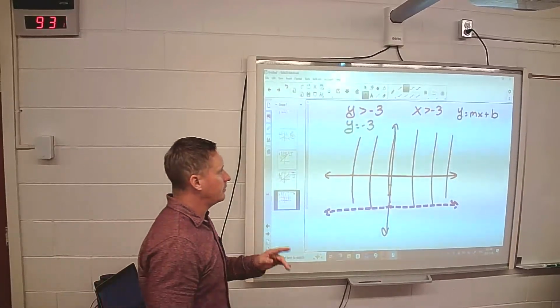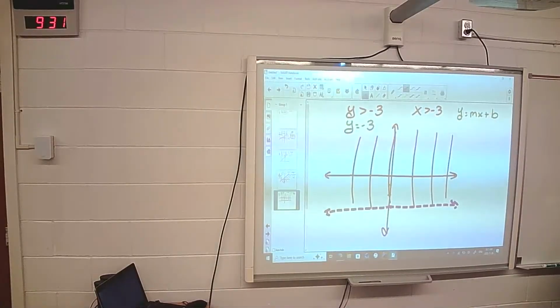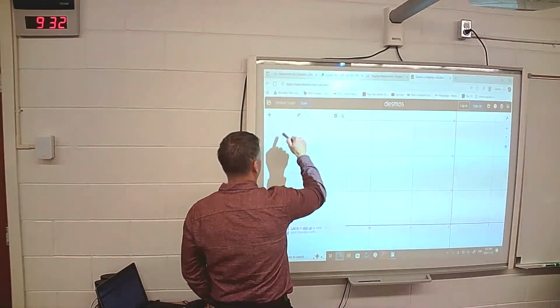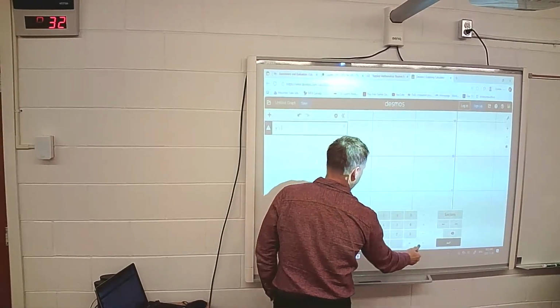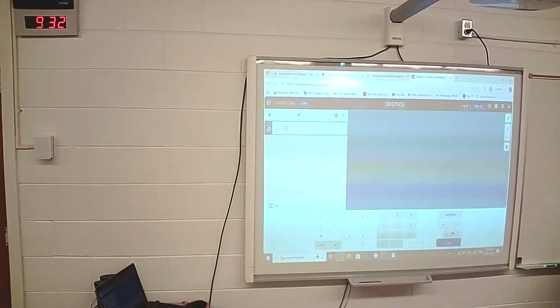So I'm going to do one more thing today. It's the same as this, except now I'm going to shade 2 lines. That's it. Okay? Now, I should have gone back to this, and I should have done this. So I'm going to get that out of here, and y is greater than -3. There's your graph. Again, use Desmos, please, to check the solution. Use Desmos to check the solution.